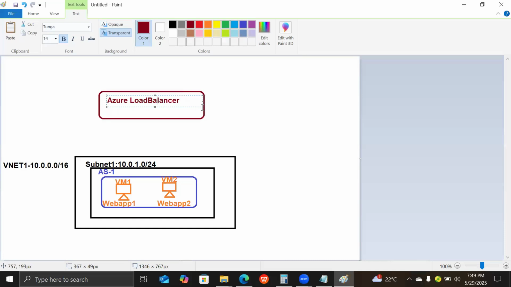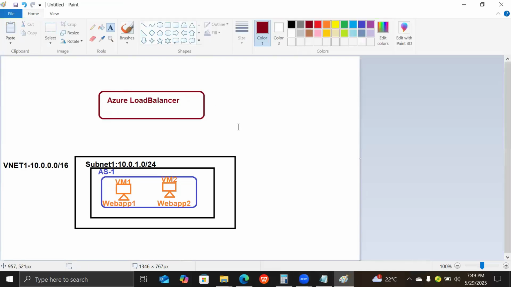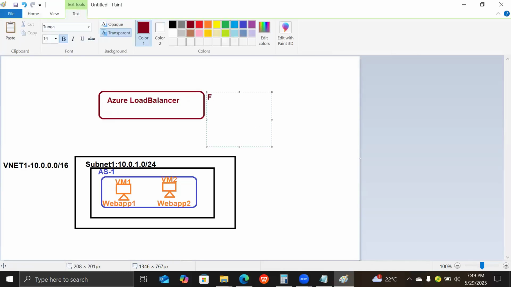Now this Azure Load Balancer has a couple of things to understand here. In this, we have prerequisites: the frontend IP address, we would need a backend pool, and we would need a health probe.